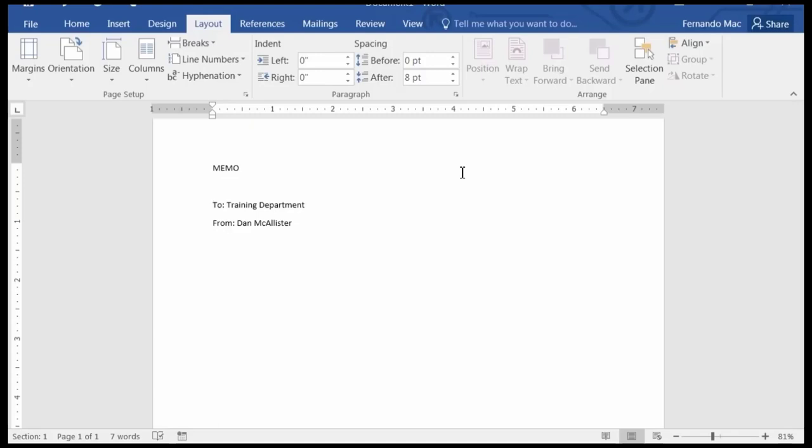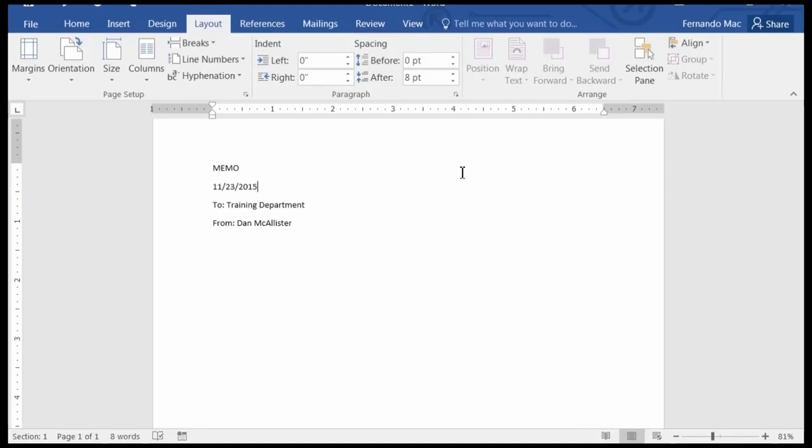By the way, any of you who love keyboard shortcuts, Microsoft Word has a nice keyboard shortcut for putting in today's date. It is Alt and Shift and D for date. So right now I'm holding the Alt and the Shift, and while I'm holding them, I'm typing D for date, and lo and behold, there is today's date filled right in there.